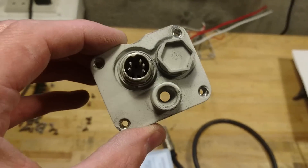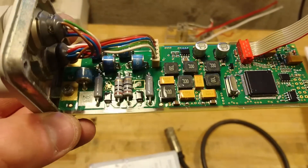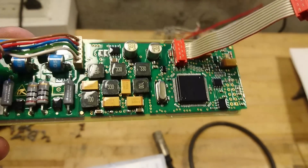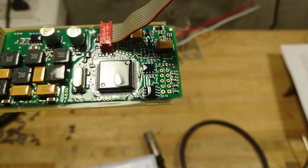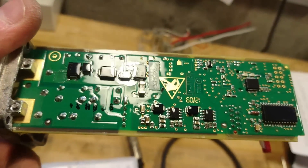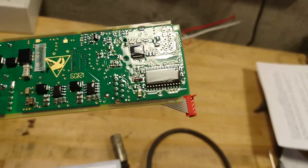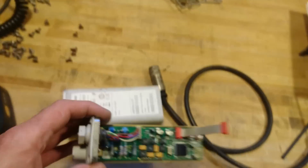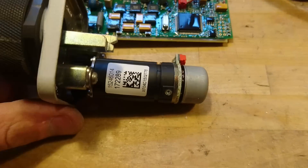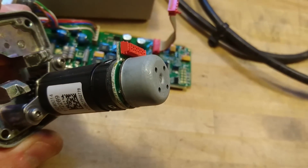Inside the tilt control motor box, we can see a five-pin connector. Inside, to the left, there is a lot of protection against lightning — a whole lot of inductors and power supply design in the middle — and an unknown microcontroller sitting here. All part numbers are pretty much unidentifiable. On the back side we have some diode TVS controllers and a single ST IC that I could probably look up. The connector to the motor is an eight-pin connector, and the black part is the gearbox while the back part is the motor itself.